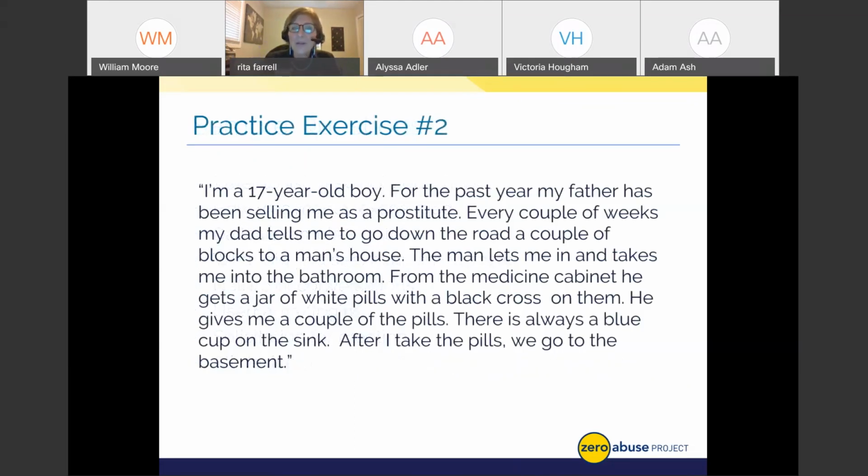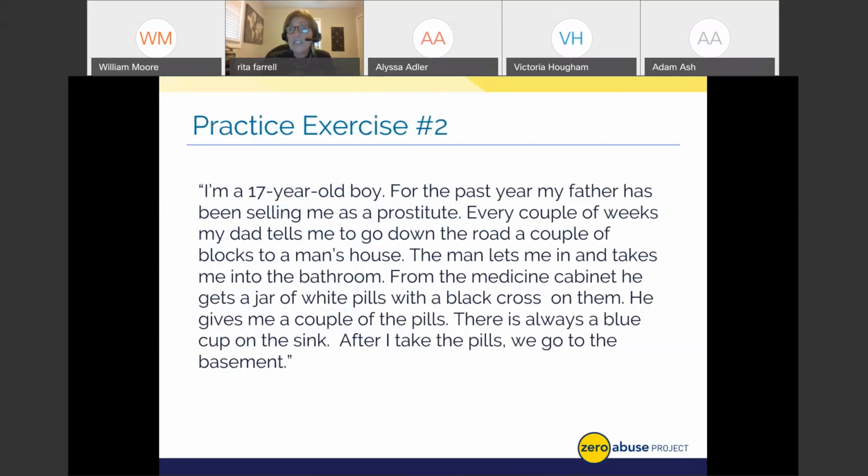So now what I want to provide for you is a real scenario of an outcry, a disclosure that was received. And I want to talk to you and give you sample questions. And as we go through this exercise, I want you to think about your interviews and if questions are asked in this way. So let me just read this.